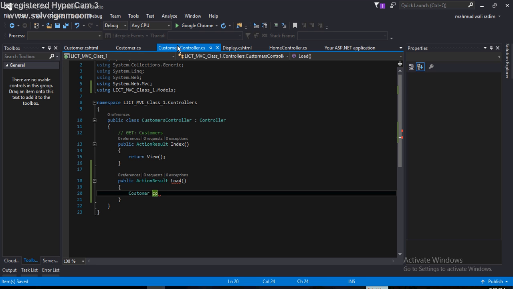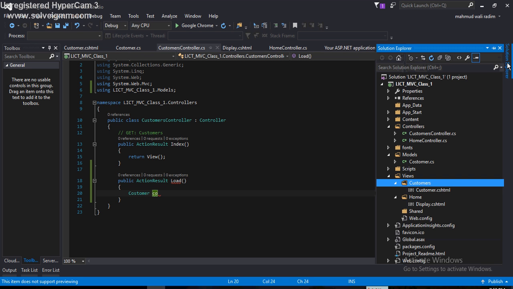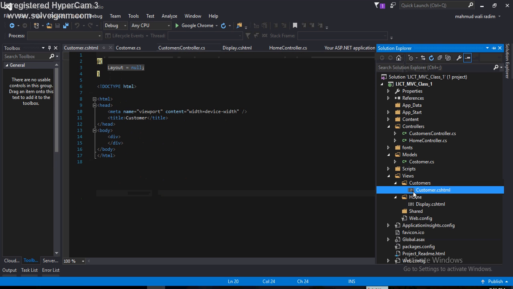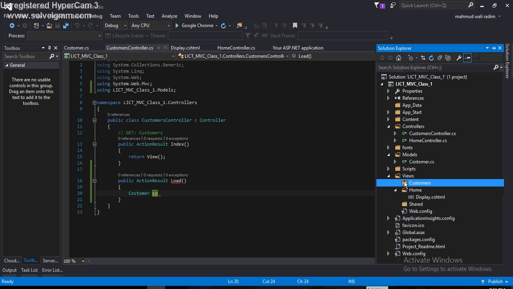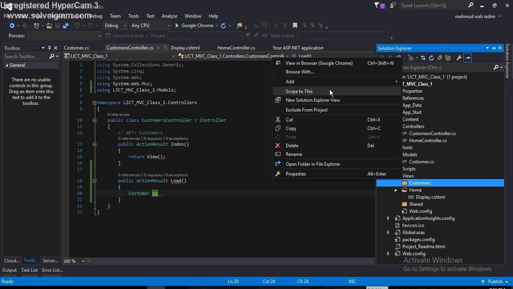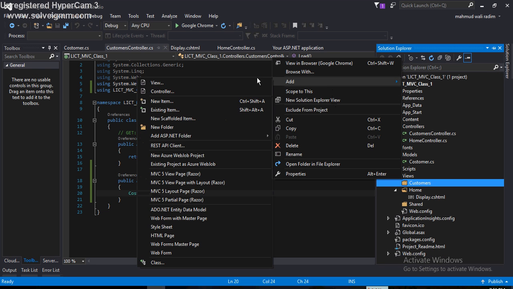Here, not empty, not without model, but with model. Select the empty model. If you have added it already, just delete it. Right click, add, select the empty model.